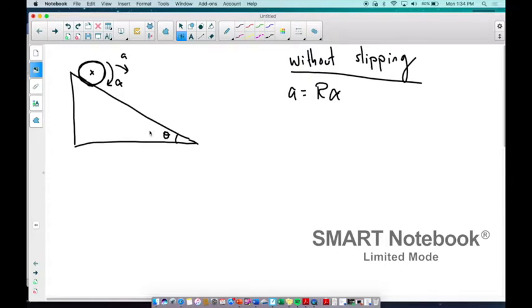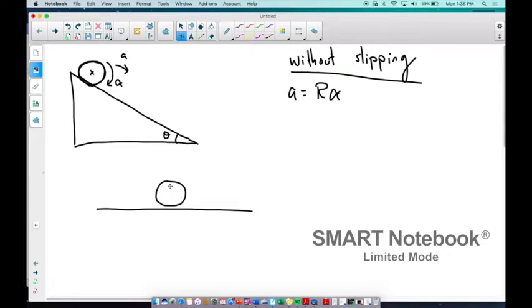Just like always, whenever we analyze objects moving up or down inclined planes, we want to rotate our reference frame. So I'm going to rotate my reference frame here, and I'm going to draw now a free body diagram for this object. The normal force goes up, and you really have two options for how to draw the normal force. I very vaguely alluded to this earlier.